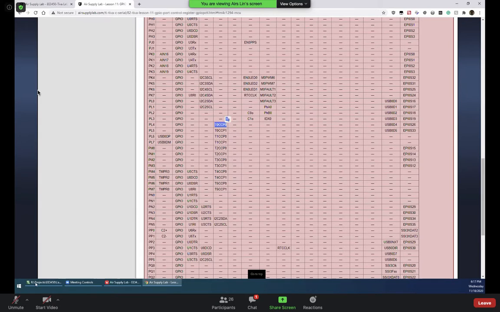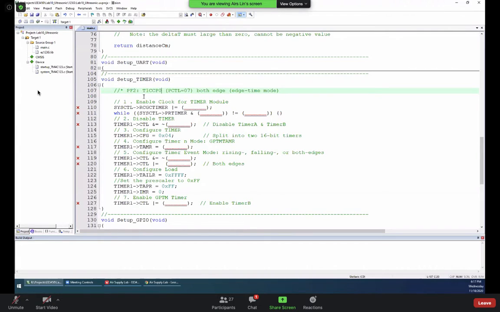T0CCP0. Okay, so here let me use the small board, T1CCP0. The first thing we need to do is enable the clock to module 1.